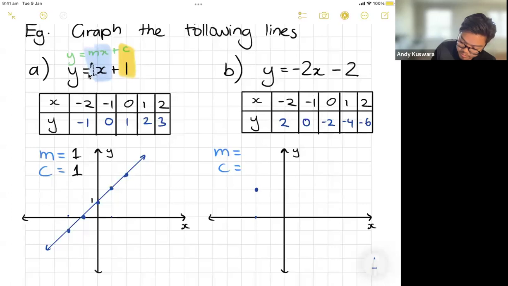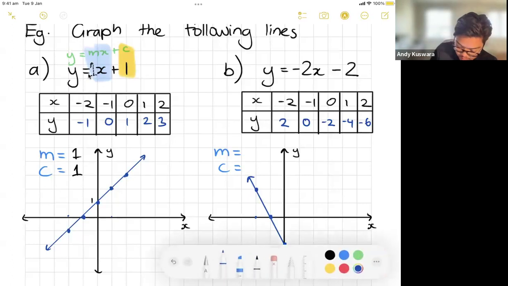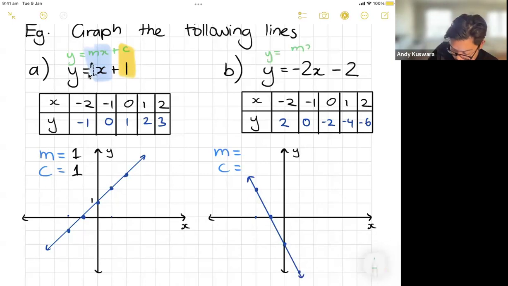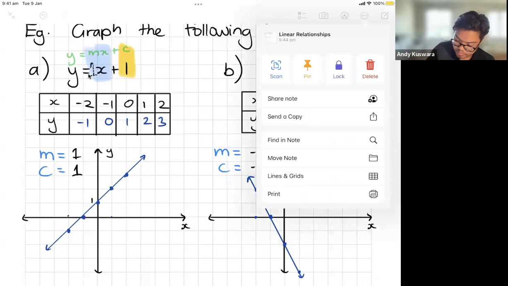There's my point. X equals -1, it's 0. 0 and -2, 1 and -4. And you can see it kind of goes off the page a little bit. But that would be my straight line there. Okay, and again, my gradient in this case, just trying to make a point here, it's y equals mx plus c. You can see here that my c is actually -2, and my gradient is also -2.